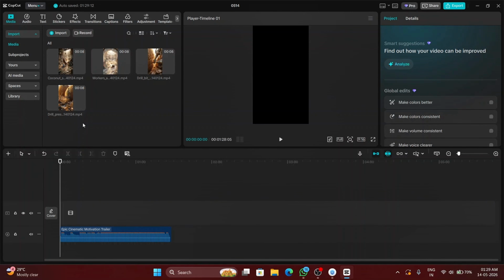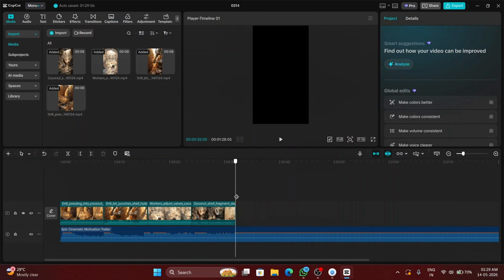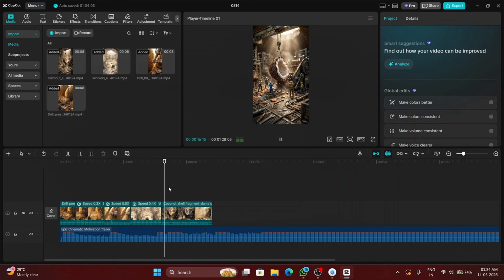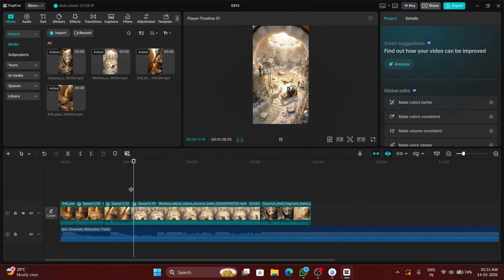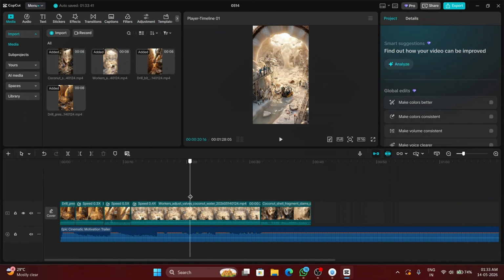Now, open your video editor and bring all your clips and cinematic music onto the timeline. Combine all the clips in sequence and remove any unwanted parts from the scenes. Add slow motion to key moments to give everything that cinematic, satisfying feel that makes people watch till the very end and then replay it.